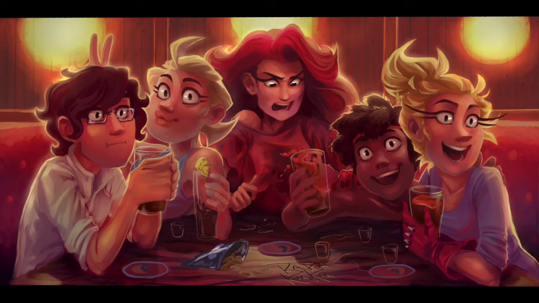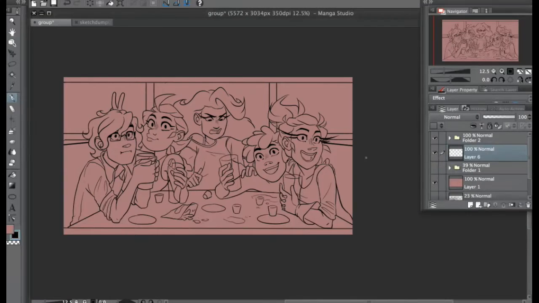I ended up doing this big piece of all the OCs so that I could show off how I do stuff, and I've recorded how I start off blocking in all the colours and getting the skin tones from the surrounding colours, and then I'll go in a bit more depth on how to get sort of reflected colours.